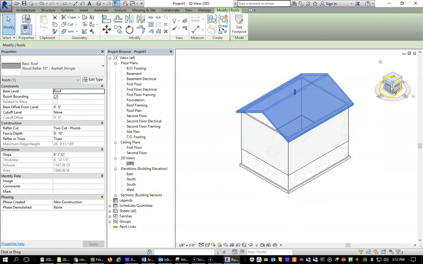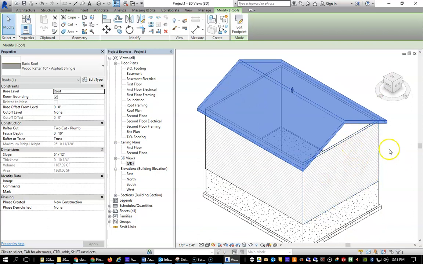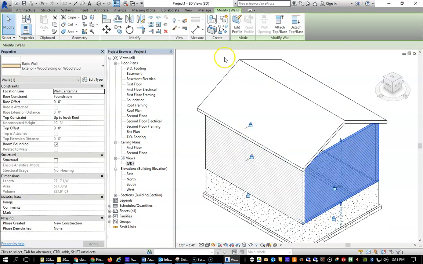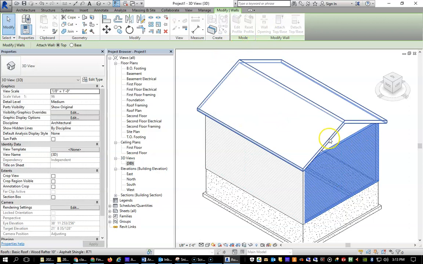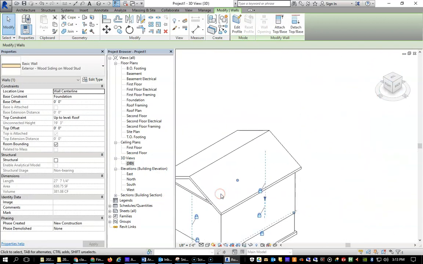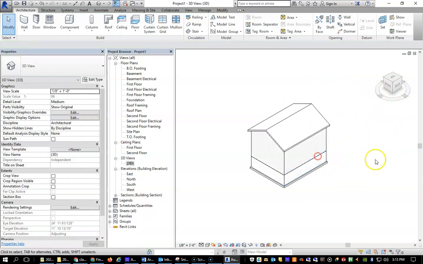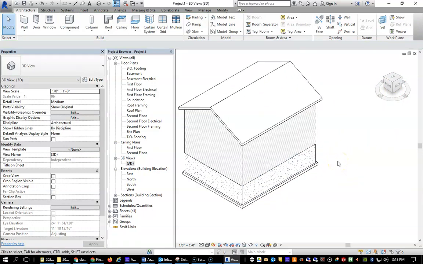3D view rather, and we're looking good. We're starting to shape up. If you remember, if we want to join up our walls, we simply select this, attach to this, boom, we're done. Take a look at the other side. We can do the same thing. Click on that, attach to this, and we're good. So now we got to put some floors and windows and doors and stairs in. So that's part of the plan.